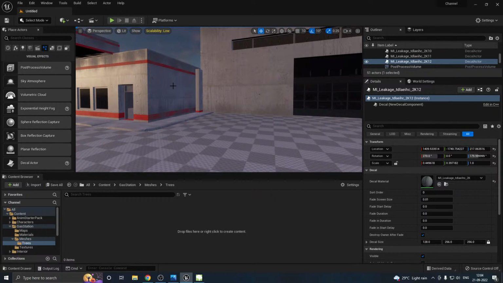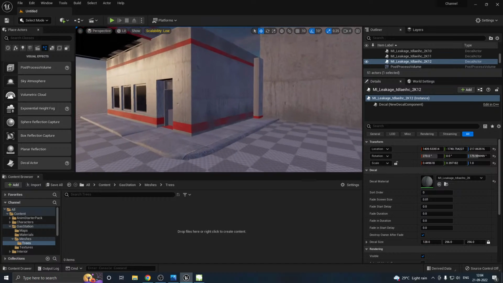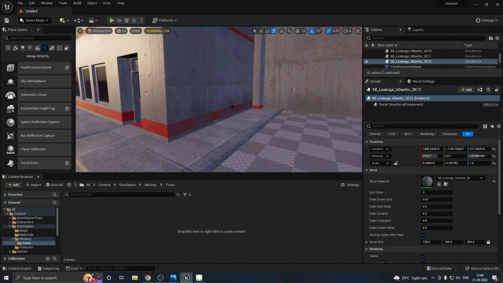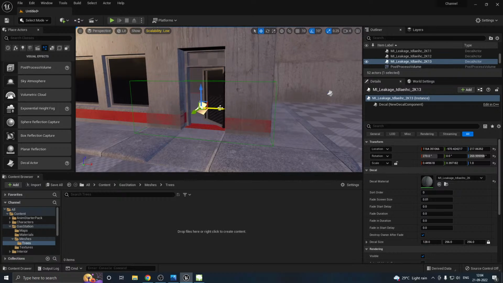Okay, look at the string. 90. I think we should just keep it in here first. And reduce the size.